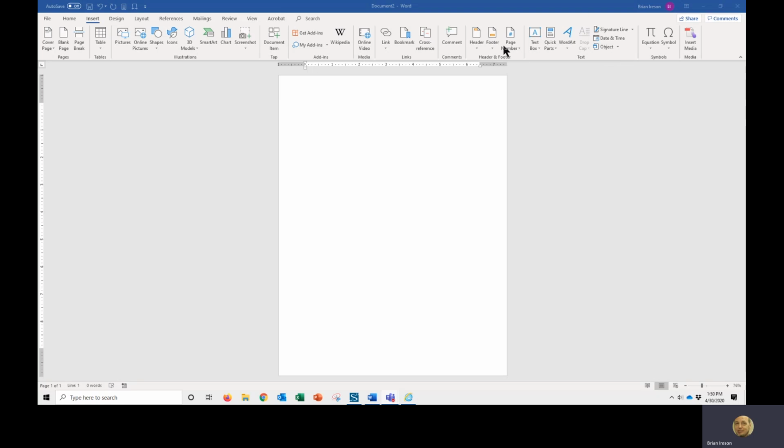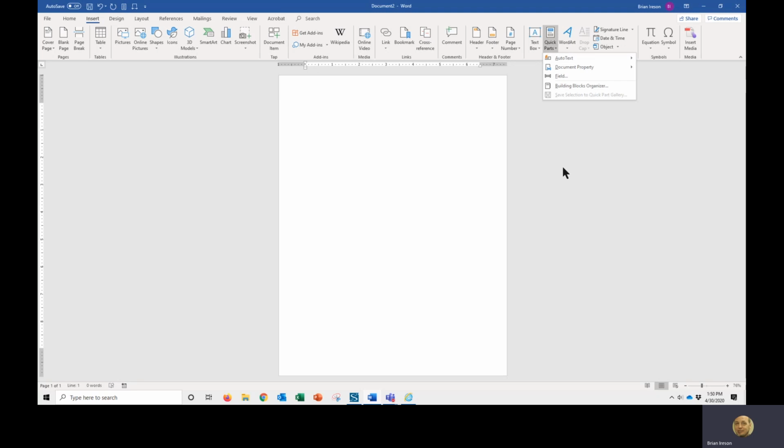I am looking all the way over here at my text group where you will see the Quick Parts drop down. And if I click on it, you can see I will have auto text with some pre-built things, document properties. I will be able to add fields, go into my building block organizer. The one thing that I currently do not have access to is save the selection to the quick part gallery.